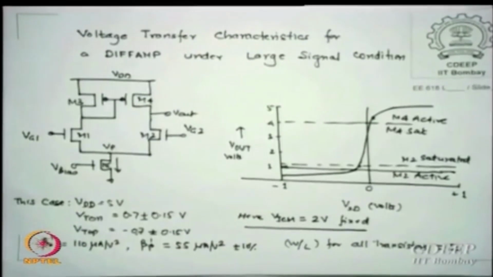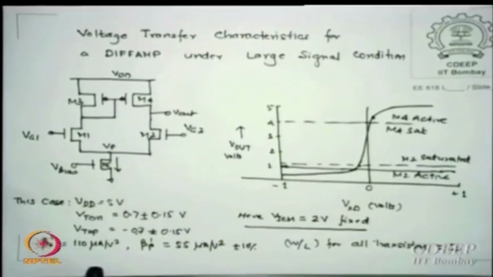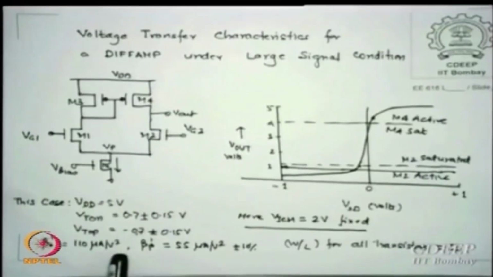So typically beta n dash is used 110 microamp per volt square. Please take it, units should be correct in every sense because this is something I do not like, people not putting any units. Sometimes I also forget, but if I do I write because I am a teacher, you are a student, you have no rights. So this is microamps per volt square, beta p dash is chosen 55, what that means is half of that, which means the ratio of mobility is chosen as 2, mu n by mu p is 2. If they specify something else, obviously these numbers will also change.